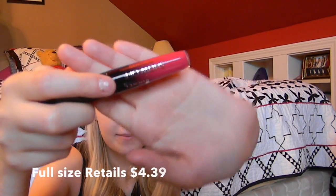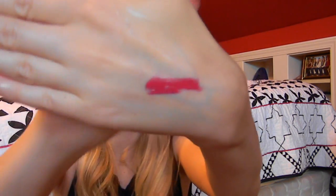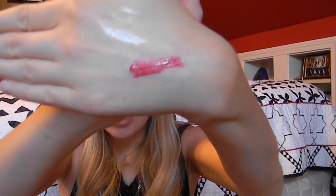And then, I'm pretty sure I already have this color, but I really like it a lot. It's the Remo Show Off Lip Lacquer. I might end up giving this away to someone, but I really like this. It's really nice. It's super, super pigmented. I don't want to open this one because I already have one. This is the one that I have. Pretty sure it's the same color. This is just one swipe of the wand, and look at it. It's so beautiful. I love it. Super pigmented. It has that doe foot applicator, which is really nice.